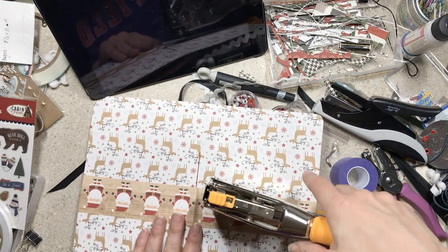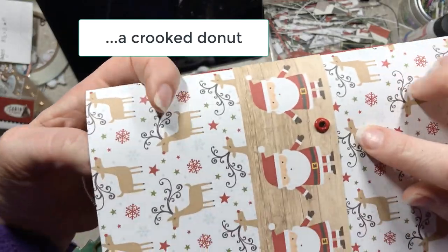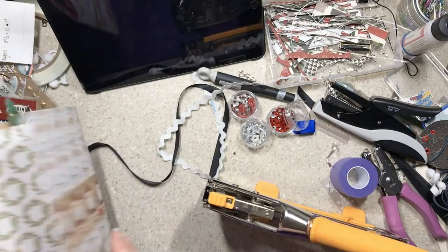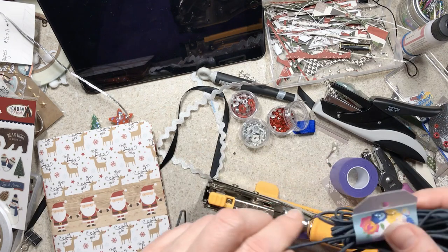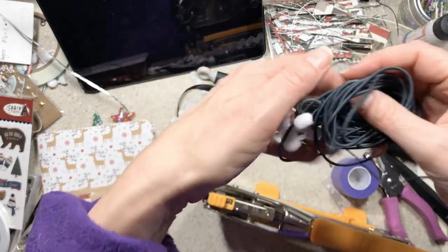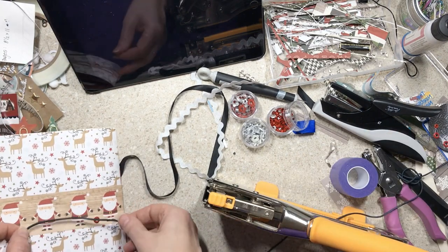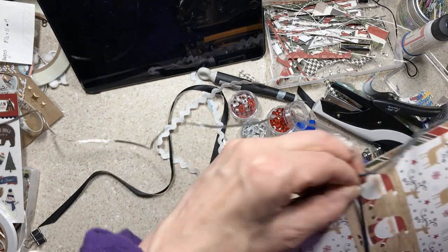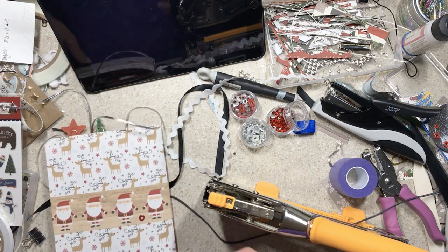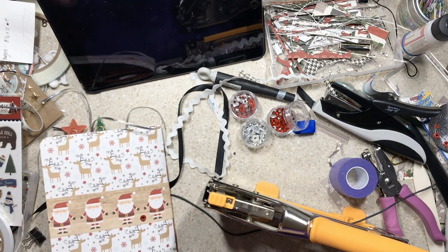The eyelet came out a little bit donut shaped, so I went back and tried to patch it up — but there's not really any patching it up. If you're too hard on your eyelets, the colored coating, which is usually a paint of some sort, will come off. So you don't want to beat the tar out of them or go back and hit them a bunch of times with a hammer. I'm playing with different cords and I'm all tangled up. If you keep your counter spotless, my videos right now are not going to be for you. I'm trying to figure out the length.